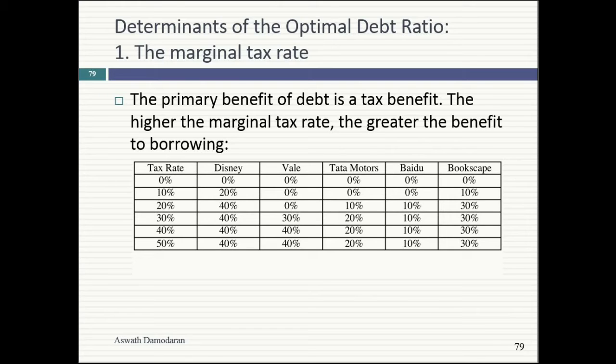So if you're in the Middle East, or your company is a Middle Eastern company, and you're in a country where there are no tax benefits to debt, you can save yourself the spreadsheet, because you're going to get an optimal debt ratio of 0% no matter how much money you make. I could take Aramco, and Aramco makes tons of money, and put it through the spreadsheet, and the optimal debt ratio will still be 0%. So if you don't have taxes, you will have no tax benefits from debt. And if you have no tax benefits, you shouldn't borrow money. Any questions?